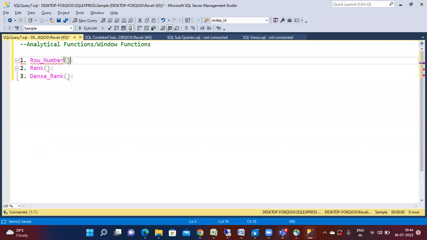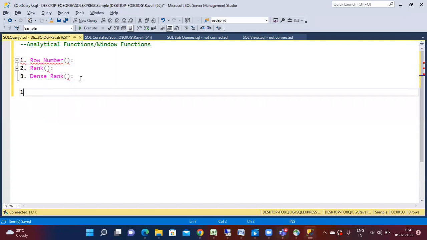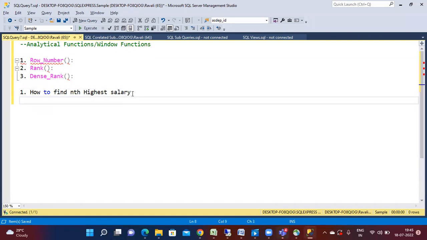So far we have discussed how to find the nth highest salary. Do you remember the ways we covered?